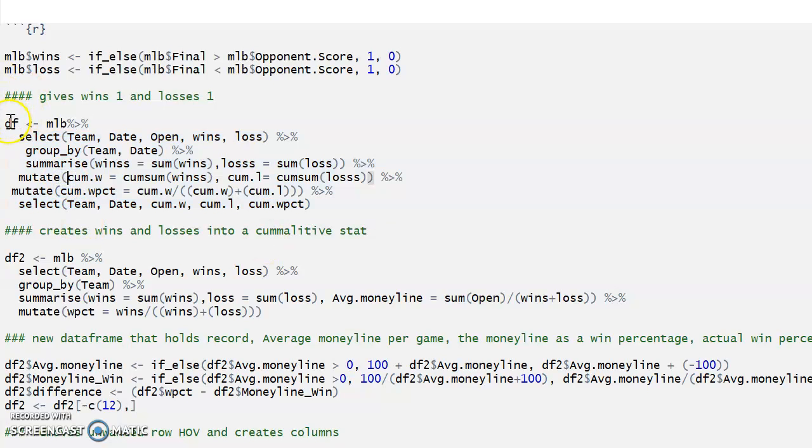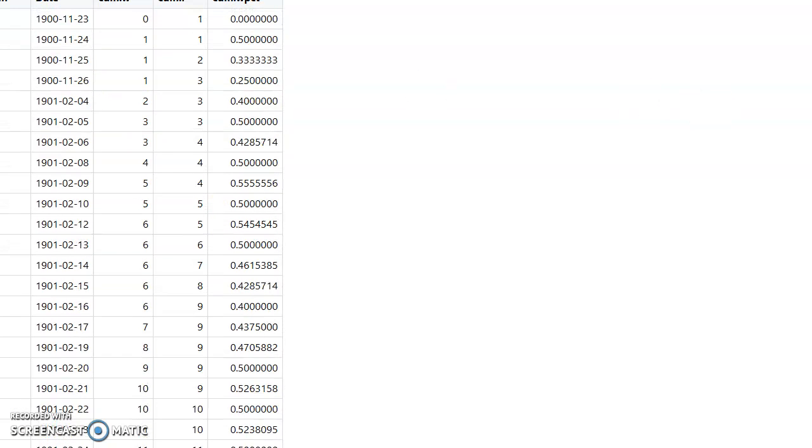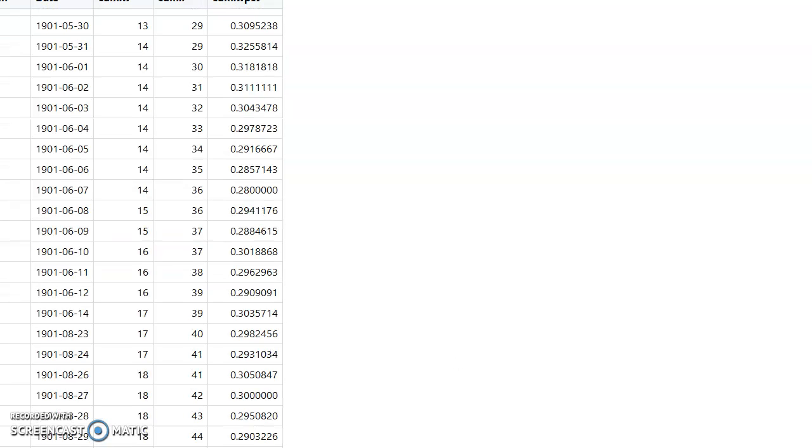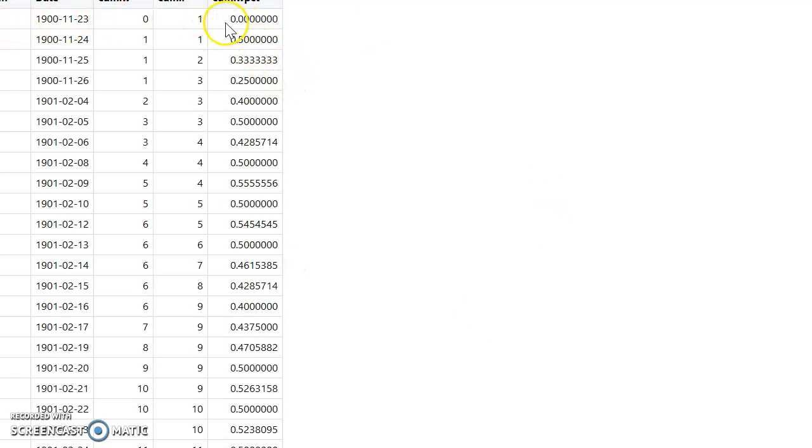So what I did was I created a data frame here and then another data frame here. So what the first data frame does is it gives me a running stat of the team throughout the year. So it's grouped by team. So this first team is Arizona, and it goes Baltimore, and so on and so on. But then you can see how the team improves or does worse. So in the beginning, Arizona, they lost their first game, and then they won their second, so they're 500. But then, as you see, they made it to their 35th game. They went up to 58, which is pretty good, but they ended the season around 500.